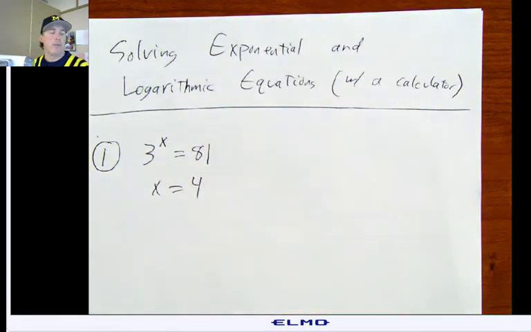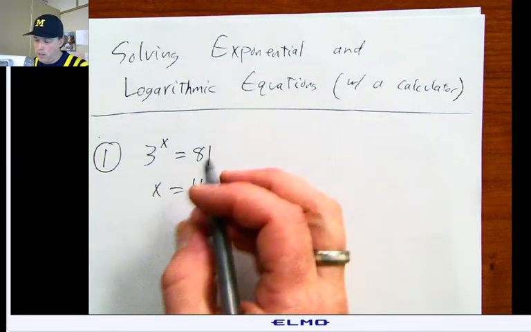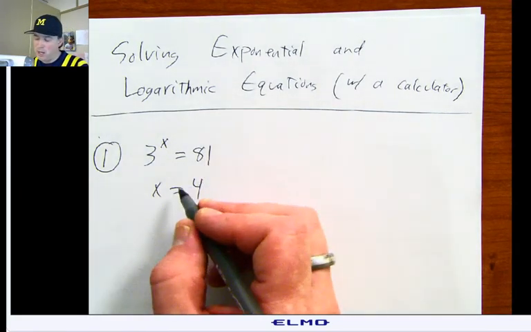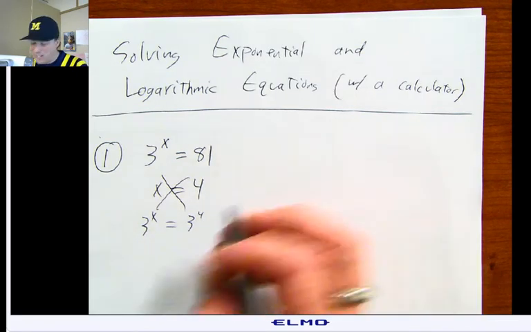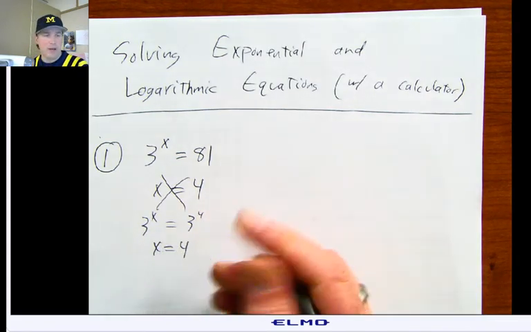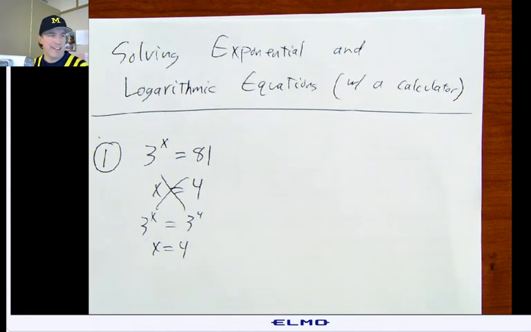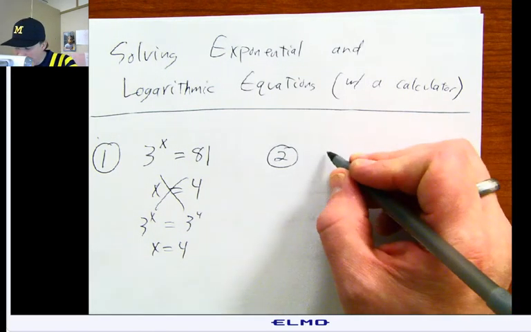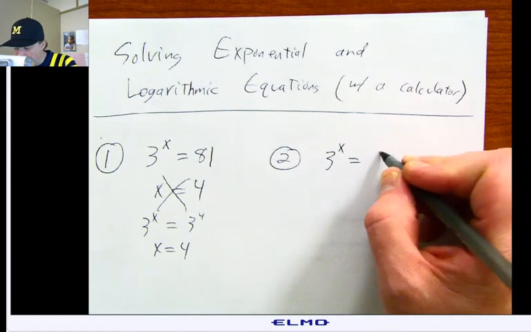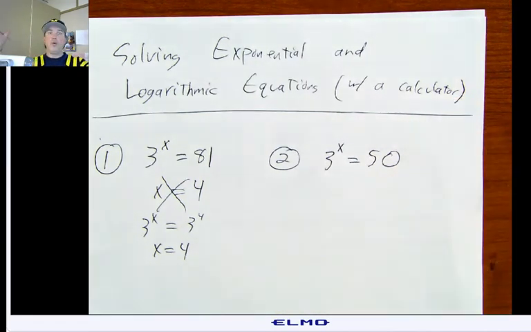You're not going to see a problem like this on today's lesson. Well, you just did. But because you can just solve this one by hand without using a calculator, we've learned how to solve these type of equations already. What if it says something like this, that you get 3 to the x equals 50? What do you do? Great question. I'm going to present 2 different techniques, and you can use whichever technique you want.